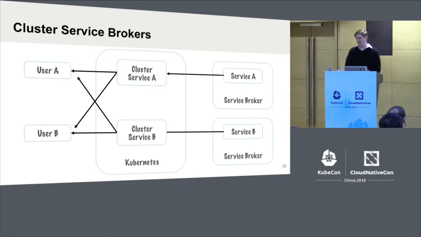So what is a namespace service broker? This is how the original service brokers worked. You have your Kubernetes cluster, and in our example here, we have 2 service brokers registered with them. Each of them offers a single service. So this service broker is available cluster-wide. So any service it has is going to be available to all of your users, regardless of any namespace privileges they do or do not have. The same is true for service B here. Anybody can see it. This can be a problem for a variety of reasons.